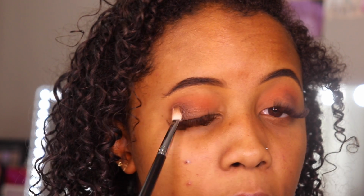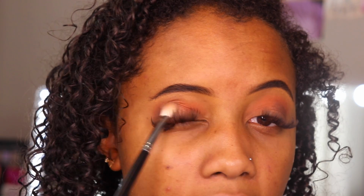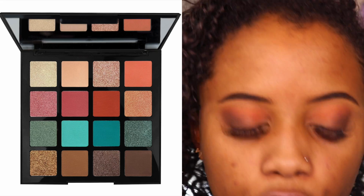Every time I go to Ulta, I know what's there, but I still like to walk around and see what's cracking and see if anything catches my attention. They have another color story for this type of palette. I honestly was very drawn to both of them. The other one had more bluish tones in it.